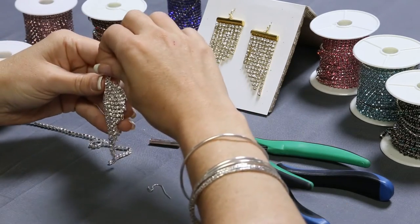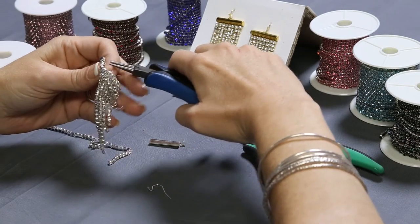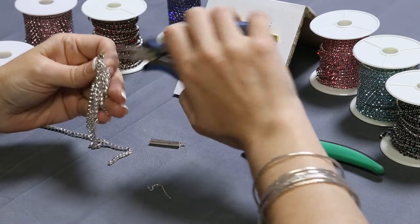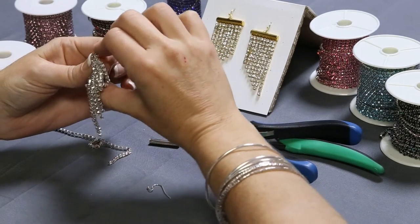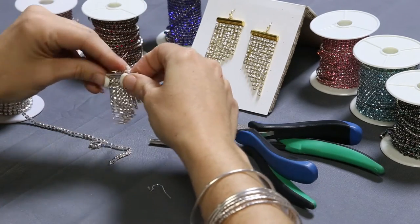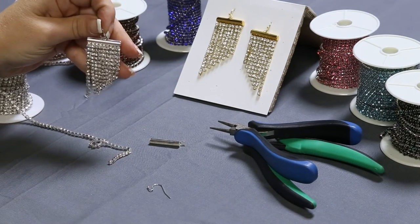And I'm going to tilt it to the side so they don't fall out. And I'm going to take my pliers and I'm going to start pushing this down. And then I'm just going to take my finger and press it down and get it the rest of the way. And that is how you make the fringe earring.